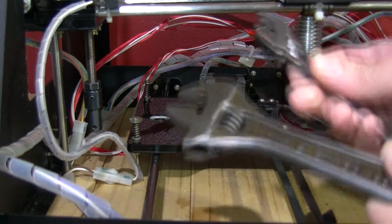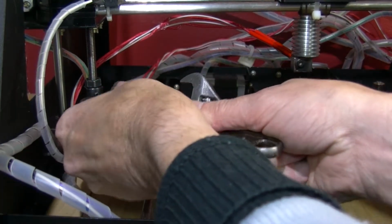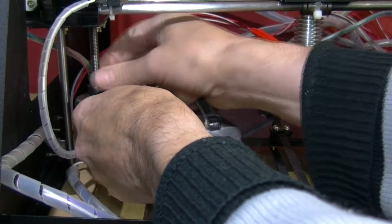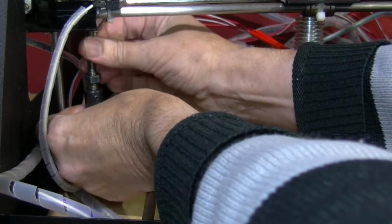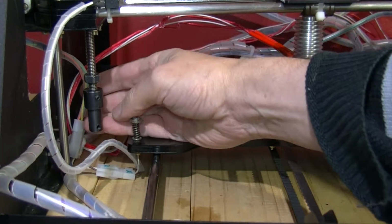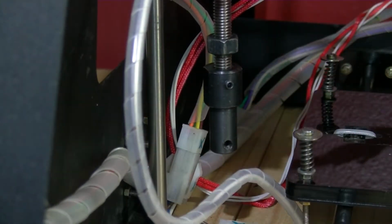Then I've got some spanners here, and there are flat edges on this one. Now that grub screw, I'm a bit unsure about that. I'll probably have to remove that as well. But first of all, I'm just going to loosen this one, take it up quite a bit. I cannot turn this here. No, actually there are 2 grub screws, one either side. Those will be Allen shaped. Hopefully you can see that.